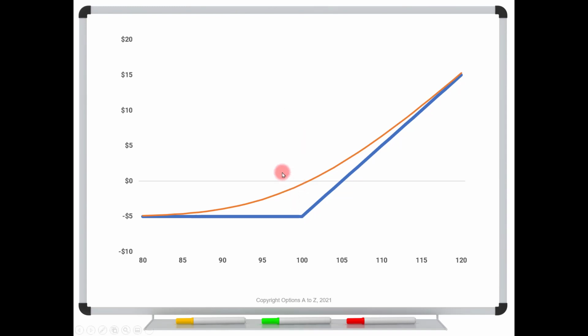What if the stock is down here at 95? It's out of the money. If the stock is still at 95 at expiration, what will your delta be? Trace a line from the orange straight down and look where you're lining up. Right at delta 0. And that's because it will be an out of the money option, assuming the stock price stays the same. Now here's maybe a tricky one. What if the stock is right at 100, right at the strike? Well, it's not in the money, technically not out of the money, but it's not in the money, so it would also be delta 0.